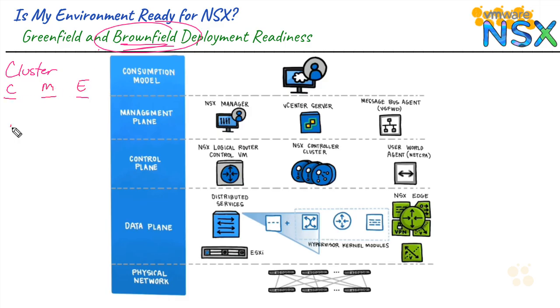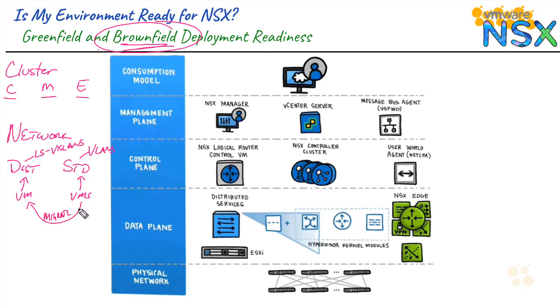that we may never have had before. And in terms of networks, we need to remember that our network configuration must be based upon distributed switches rather than standard switches. So if we already had VMs that were connected to standard switches that were based upon VLANs, our eventual goal is to get virtual machines associated with distributed switches that are then functioning as logical switches that are associated with VXLANs. So it's typical in a brownfield deployment to start off by reproducing anything we've done with standard switches as distributed switches, and then carefully migrating the virtual machines from one platform to the other.